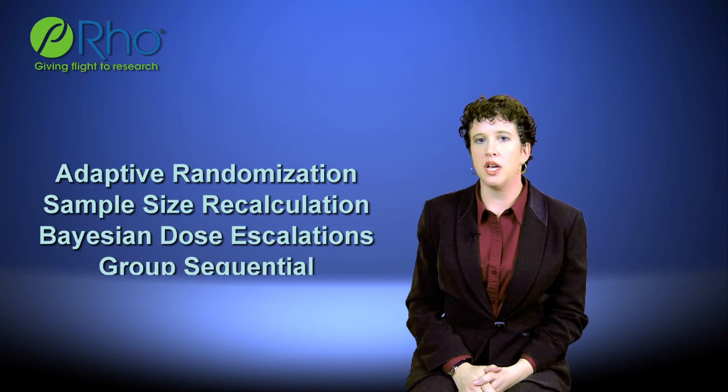What you examine and change in the study defines what kind of adaptive design you're doing. As you can imagine, clinical trials are really complicated things, so that can cover a lot of ground. The clinical trials world has therefore settled on a few key designs: adaptive randomizations, sample size recalculations, Bayesian dose escalations, and group sequential studies. Now, the group sequential contingent includes seamless phase 2/3s as well as pruning designs, both of which are what people usually think of when they talk about adaptive designs. But don't be fooled. The others are perfectly legitimate, useful designs. They're just not as hip and trendy.